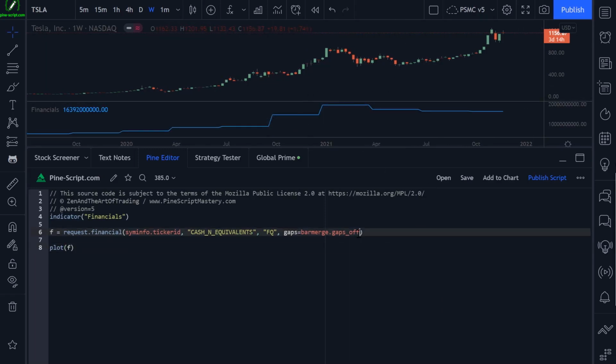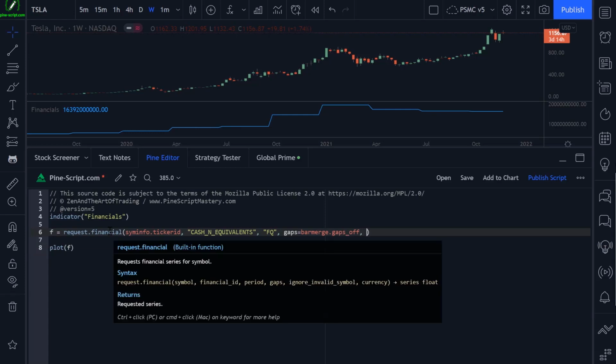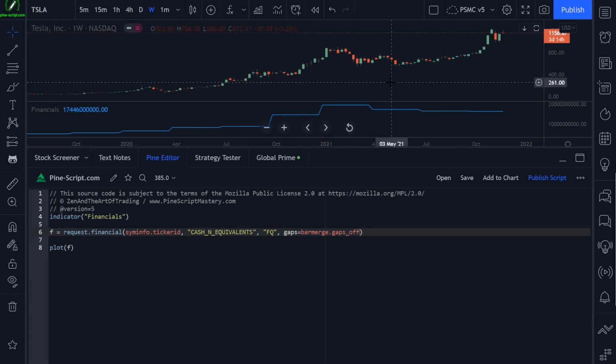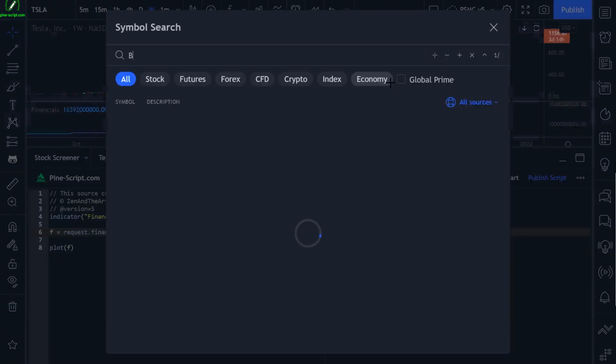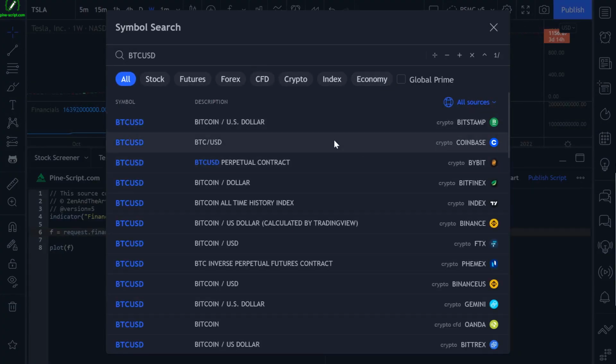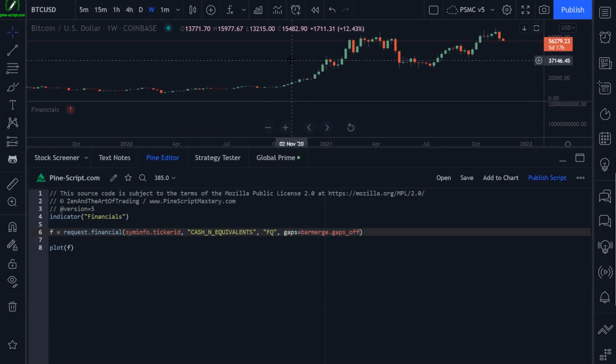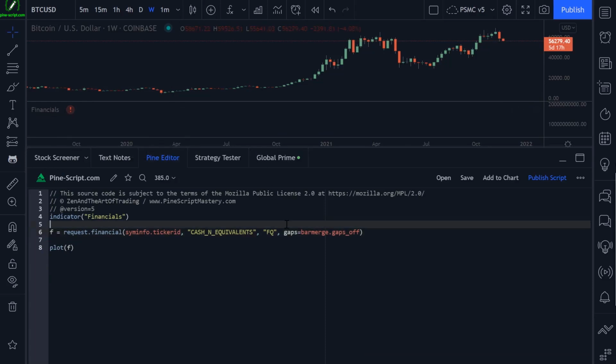Now, a couple of the other parameters we have to work with here are ignore_invalid_symbol. So by default, if I try to load up, let's try and load up Bitcoin and leave this script running, the script will fail to execute. We get this error, runtime error up here because this was not found.